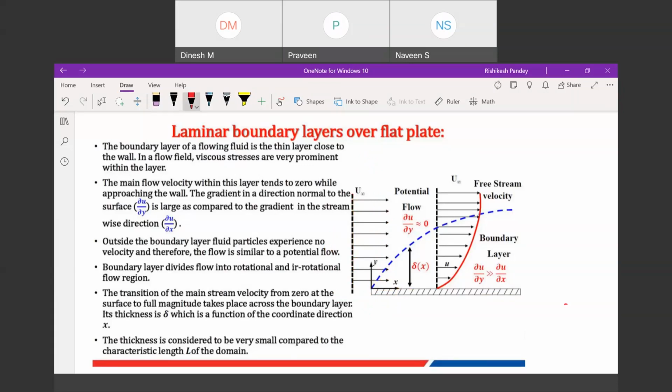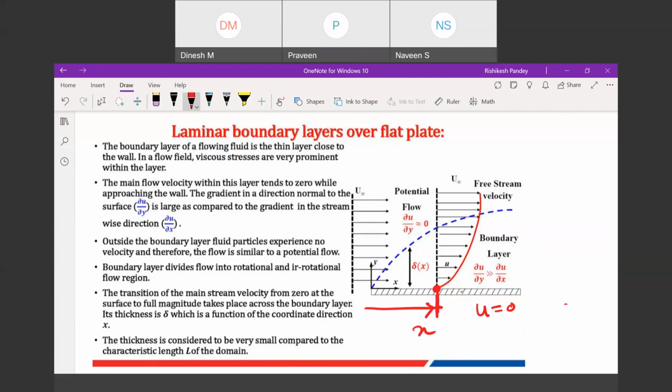Due to the no slip boundary condition here at this point, at any section, we can talk about any section. Let's say the fluid at this section. This section we have completed. Now we'll talk about fluid at this section. Now at this section, at this x, as the fluid is in contact with the wall and the wall is stationary, so velocity will be what? 0. So here the velocity will be 0.